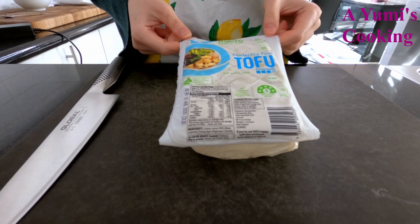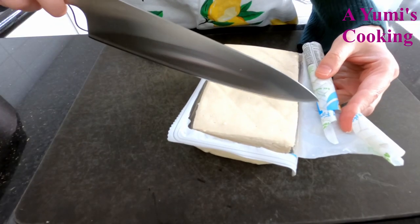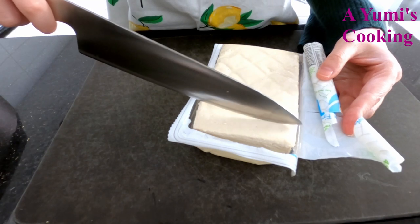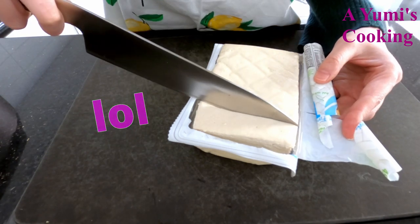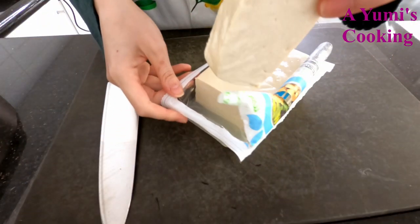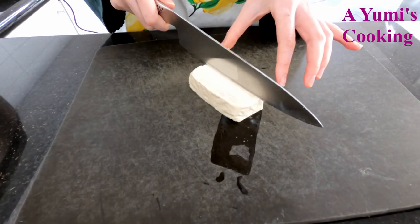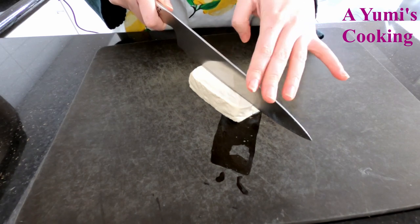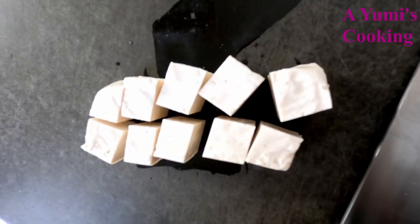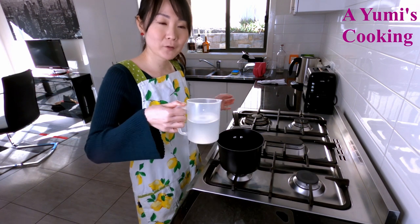Next, I'm gonna cut tofu. For 2 servings, so I'm gonna use maybe this much? Maybe this much. This much. Cut the tofu into cube. Like this. So, pour 2 cups of water and then boil it.